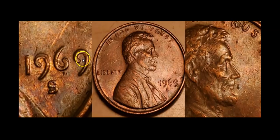As you can see, it looks like it has some pretty nasty doubling on the date, but you can also see the step-like features of the machine doubling. And then to another extent on this particular date, where you have some of the major machine doubling, you also have some of the profile doubling as well, which is really strong on this coin. So this example here sold for $31.75. Pretty miraculous that a coin like this, straight out of change, that is neither a variety nor an error, sells for this kind of cash. Pretty nice. Keep an eye out for things like this. There is a group of people that buy really nice, strong machine doubled coins.